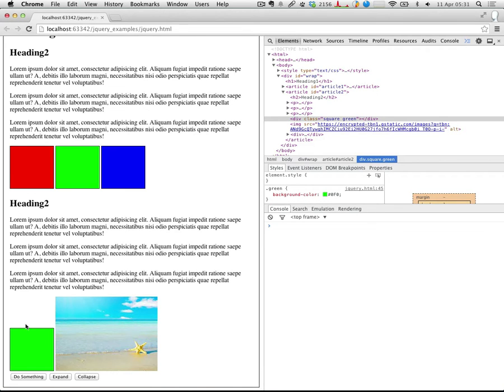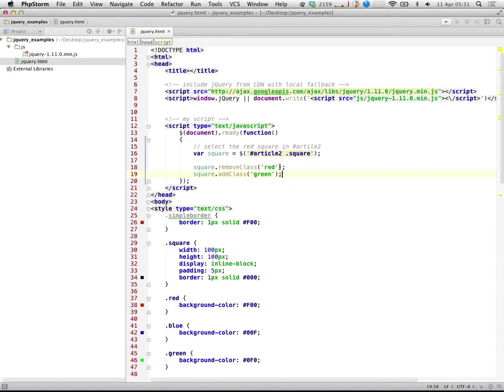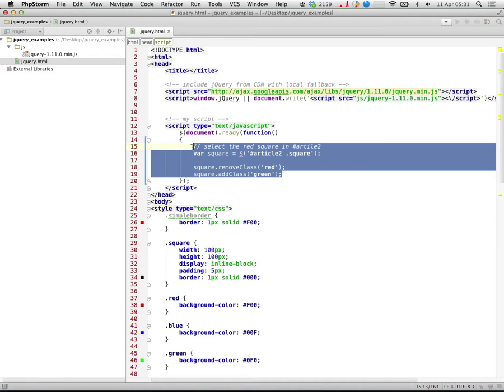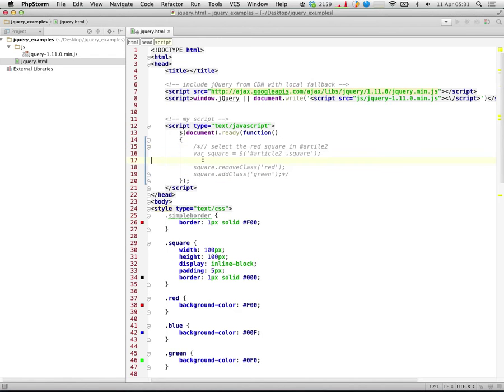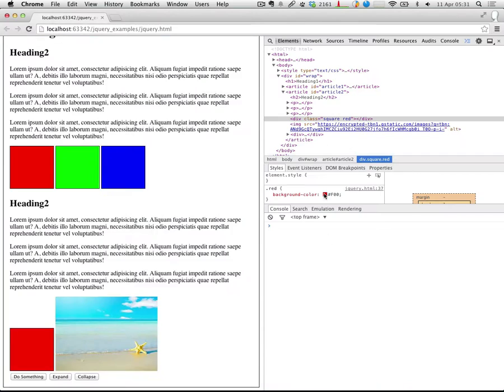Okay, so there it does. So it's done it all in very quick succession. Okay, so all you see is it come up as green. But if we comment those out there, okay, and put them in line by line here into the console, then we should be able to see it work line by line.